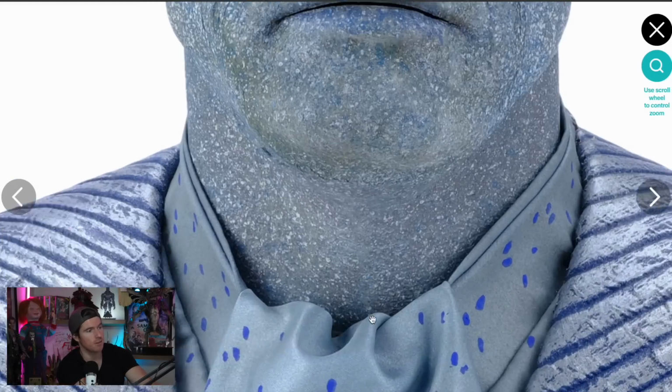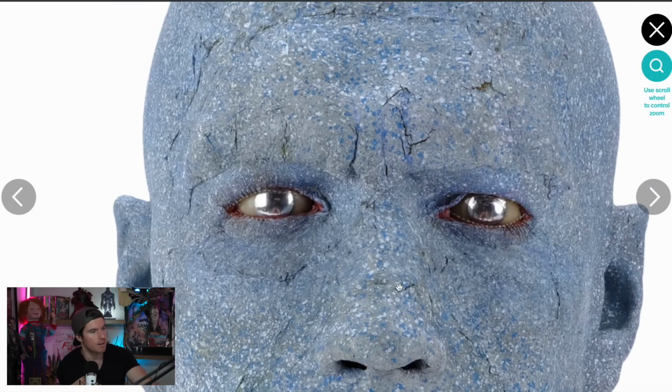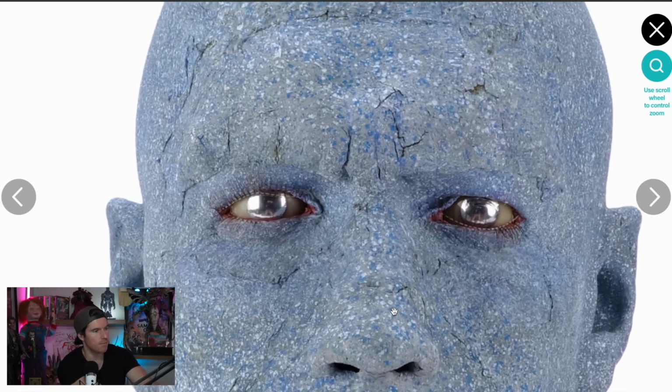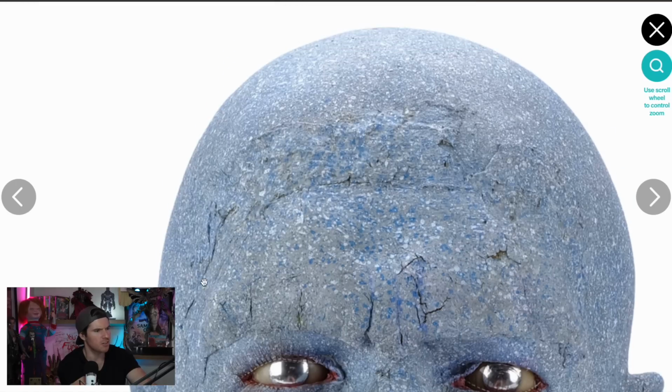Let's zoom on in here and have a look. So you can see it's starting to have some wear and tear there. Oh yeah, it's quite an interesting piece. You can see around here where they've recycled a piece that was used on Arnie's brows. Right here, you can see the seam line where it is the particular used piece. But I don't know if they reused a ball cap unless that's it there.